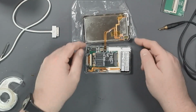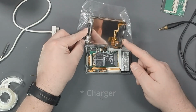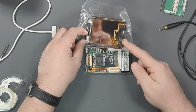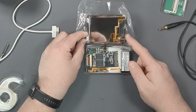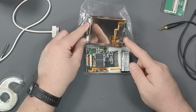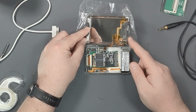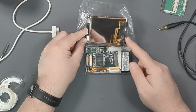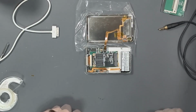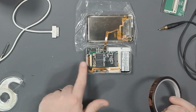One other thing that I did was I had forgotten to take the charge port piece, which you can barely see there. It's just a little plastic piece that sits inside, sorry, not controller port, the charge port. The charge port piece off of the old case, but it was broken. So I stole this from another iPod that I had. It's kind of a parts iPod, but we'll go into that one later on. But I put that in order to have the piece on this one because this is going to be my good iPod.